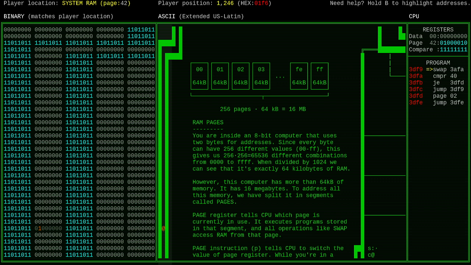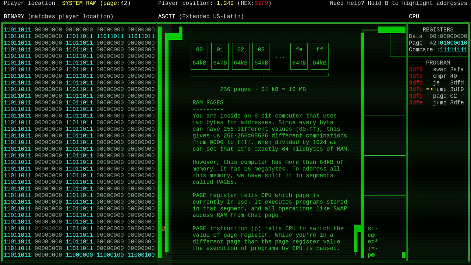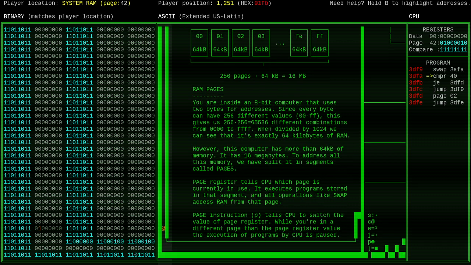This is correct, 100%. However, this computer has more than 64 kilobytes of memory. It has 16 megabytes. To address all this memory, we have to split it into segments called pages. Page register tells CPU which page is currently in use. It executes programs stored in the segment and all operations like swap access RAM from that page. Page instruction tells CPU to switch the value of page register. While you're in a different page than the page register value, the execution of programs by CPU is paused.